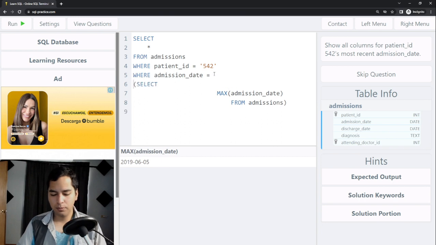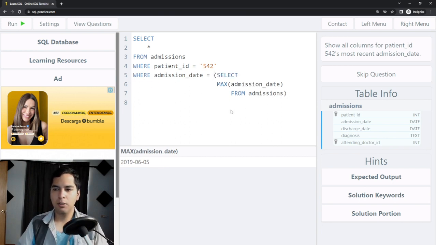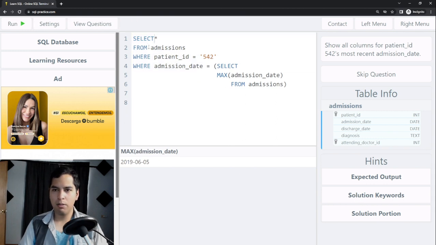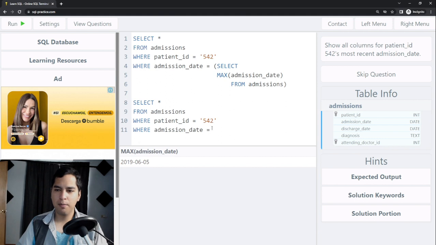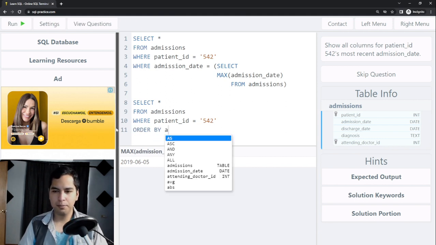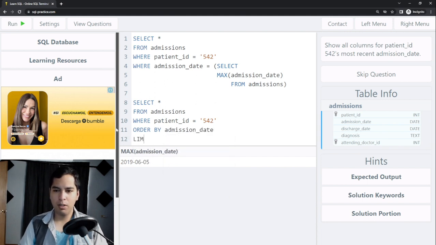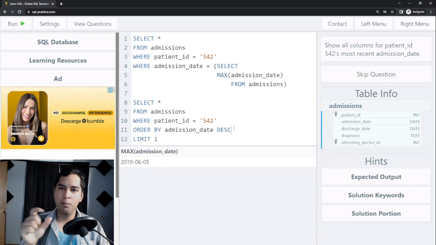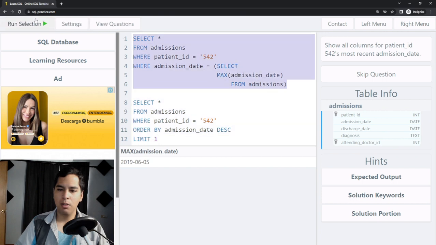Okay, this is going to show the answer, or I could also do the following. Or another solution is this. I can order by admission date, and I can limit 1. So what I'm doing here is ordering by the admission date. The first row is going to be the biggest, or the largest, admission date. So in this case, this one. The second one is going to be the 2018 one, but I just want to show only one row. So for that I'm using limit 1. So I can do this, or I can do this also.